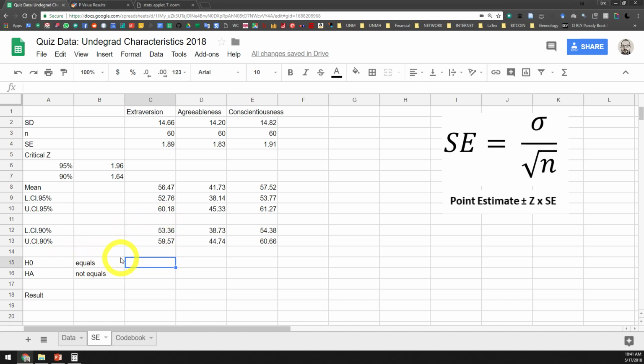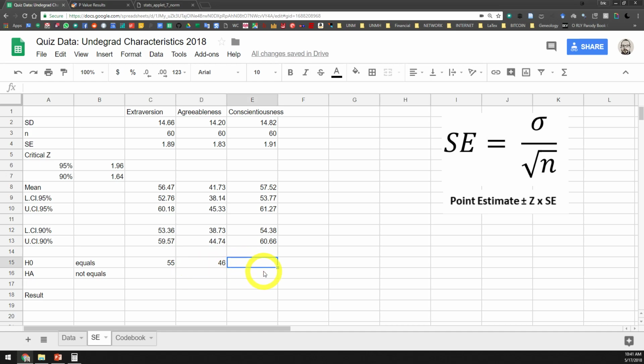So the first thing we need to do is specify what our null hypothesis is. I'm going to give three different values, each for extroversion, agreeableness, and conscientiousness. We're going to say our null hypothesis equals 55. Our null hypothesis is equal to 46.